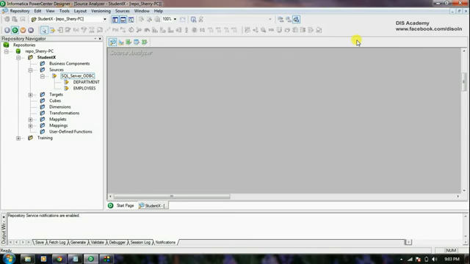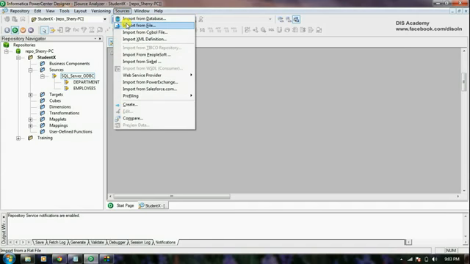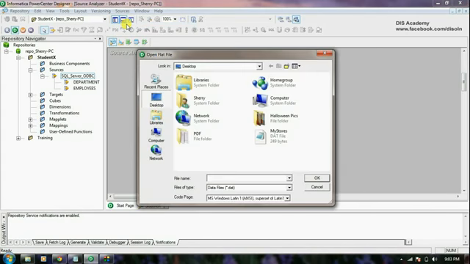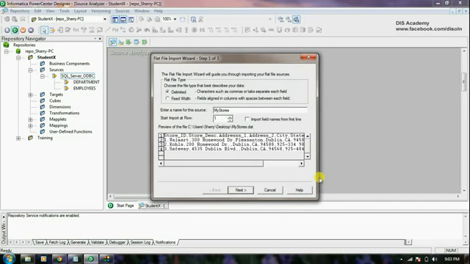Now let's come back to the PowerCenter Source Analyzer, and let's go to the Sources menu and do the import. Now it is going to ask me for the sample file, and I have the sample file on my desktop. I'm going to choose that. Click OK. Now it is going to ask me what kind of file it is.